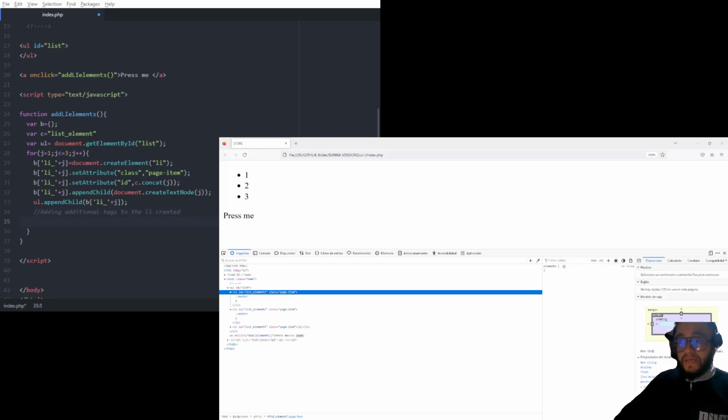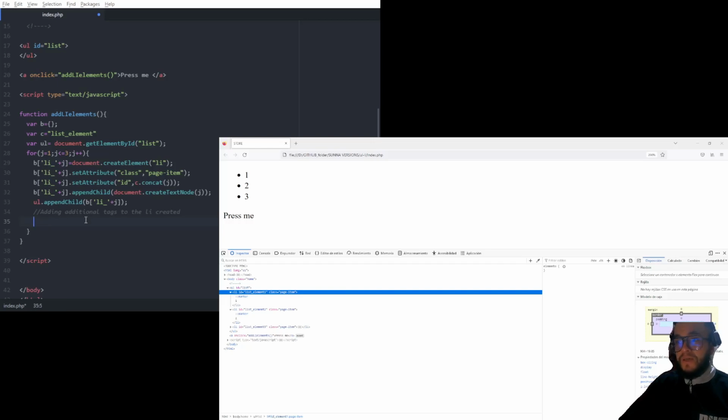So in this case, what we need to do is to call each element that we have been creating. The element that we just created is named B, and we have to extract this information from a different position of the B array.